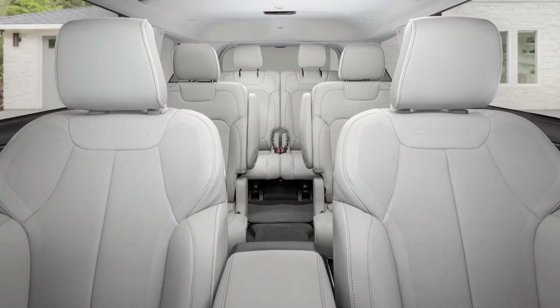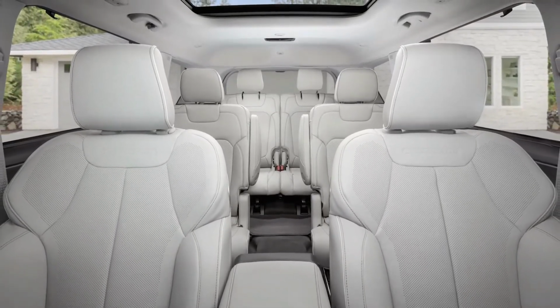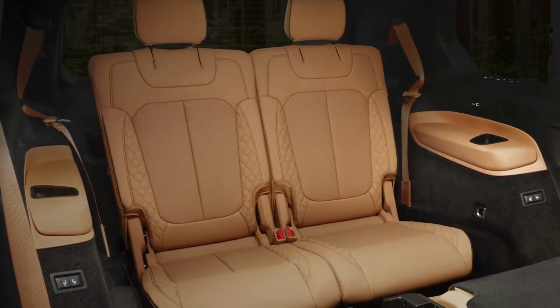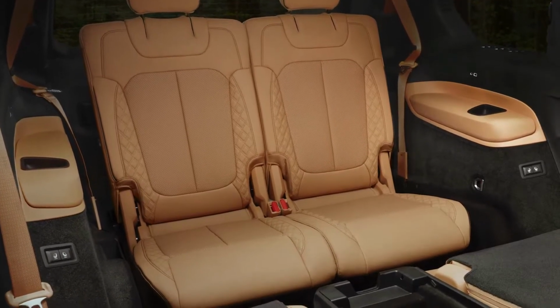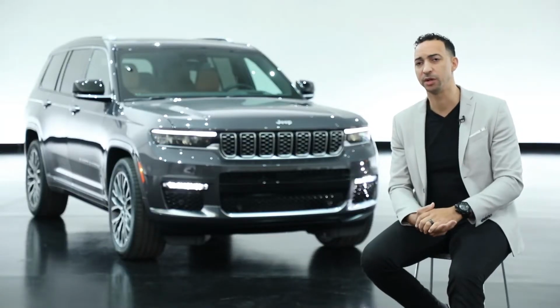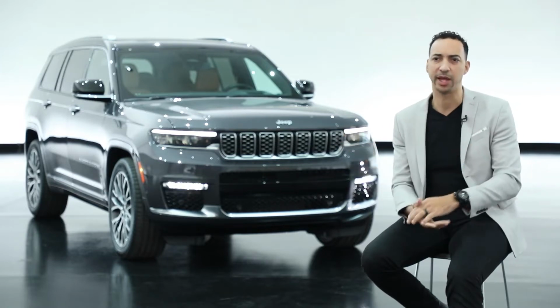In the Grand Cherokee L, we really looked at all three rows equally. We wanted to make sure that no matter where you were in the vehicle, you had a nice, comfortable space. So in the third row, we sculpted the seats in such a way that they waterfall at the bottom cushion, so they're super comfortable for you, no matter your height or stature. We find when we look through the industry, even luxury car makers sort of forget about the third row, and it's just like this sea of black plastic.